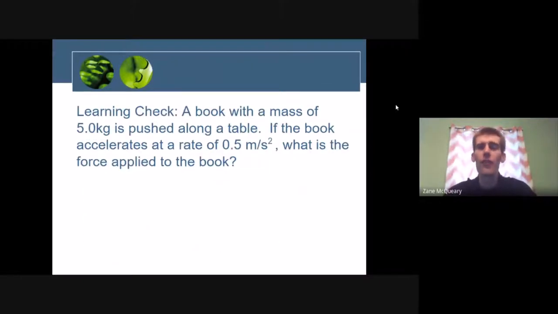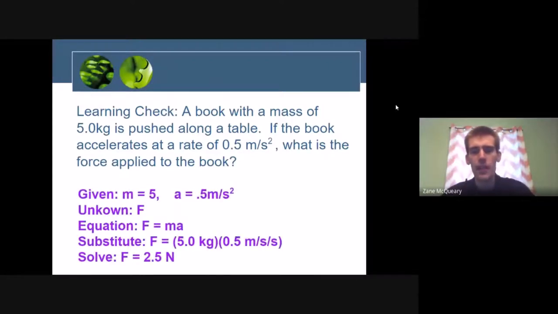Another example over here, solving for another variable. We have a book that's going across the table, which is much larger than our last book. Same acceleration, though. So our given information will be the five kilograms of the book and the one-half meter per second squared for acceleration. This time we're solving for force, though, so we can go ahead and plug things right into our equation. There's no manipulation involved. You're just going to multiply those together to get two and a half newtons of force. So we did an example where we solved for acceleration and we solved for force, and we might just ask you later to solve for mass. Just be prepared for that.